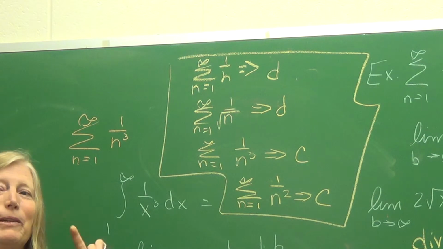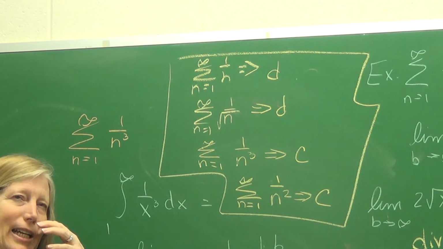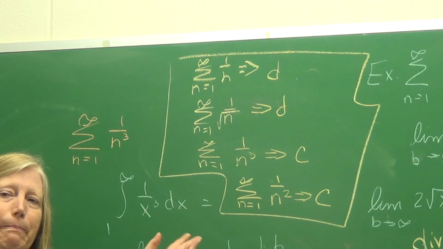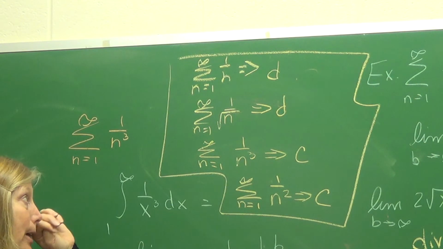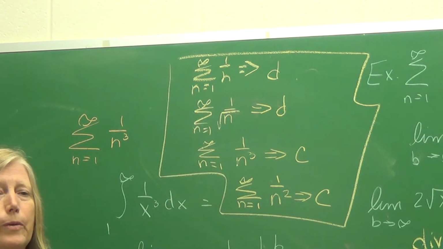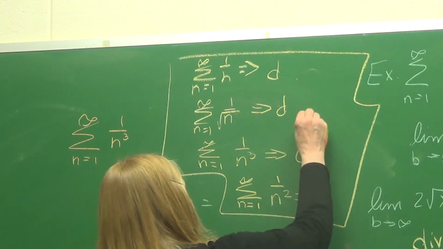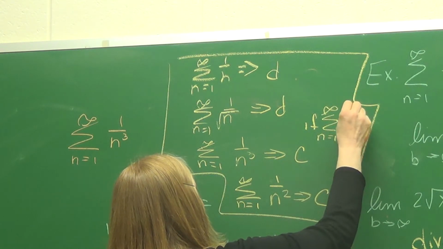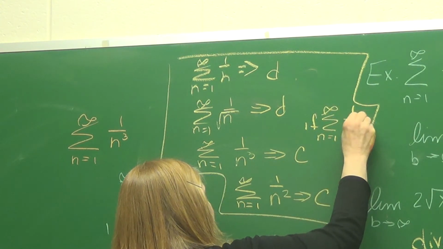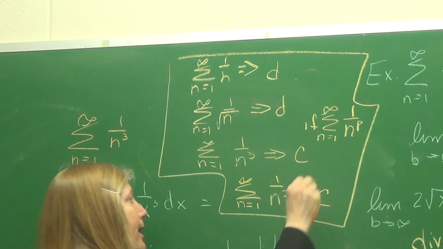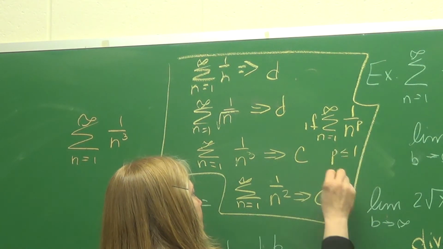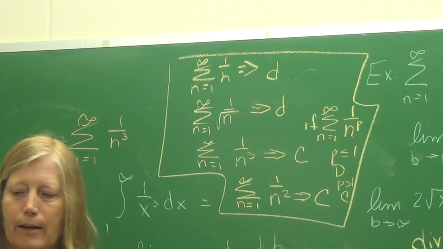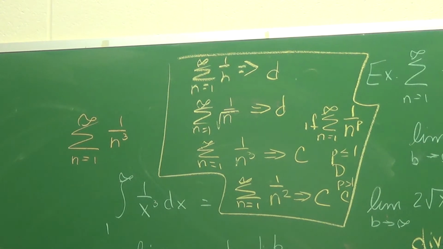It does, and we've had this before. It came out in section 8.6, where we were doing the same thing with integrals that were converging or not, and we called them p-series. You may also use that to quickly do some of your homework problems. You can just say p-series, 1 over n to the p. If p is less than or equal to 1, then it diverges. If p is greater than 1, it converges. We'll go over that again tomorrow, but you might find it helpful tonight.